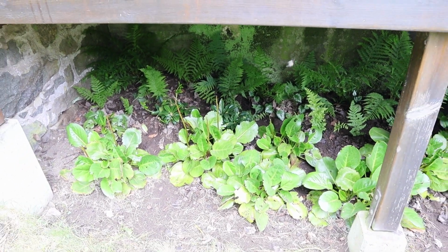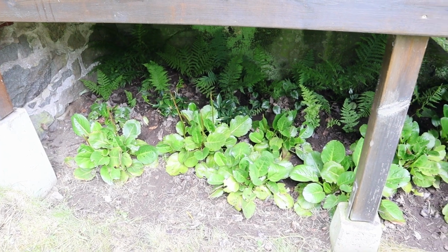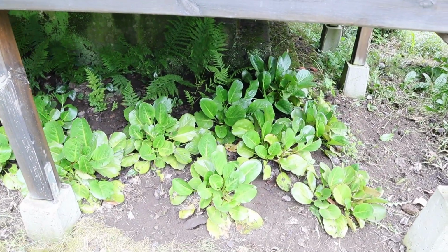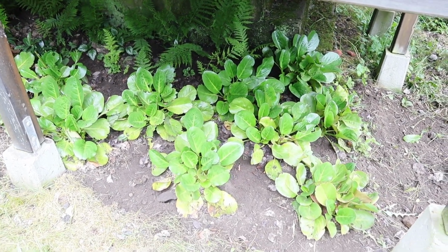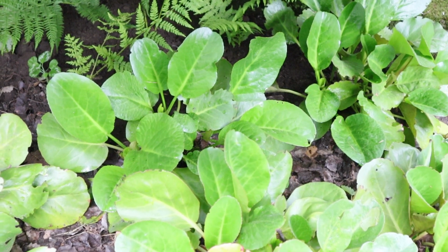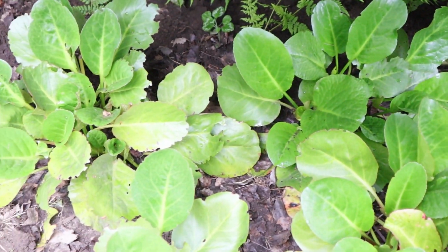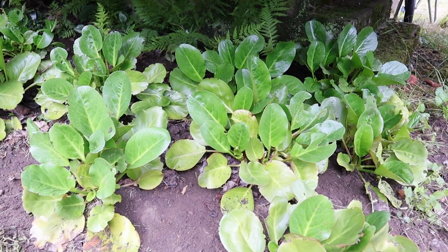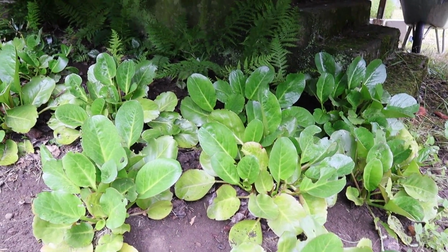There you go. And then with the edge of the terrace, you can see exactly how they look underneath. And here at the front, you can see the begonia liked it much more in this corner, so there are many more left. Look at them. And the ones in the back are very green and lush. So they transplanted here very, very well. And they all flowered out beautifully. So I'm really pleased about that.